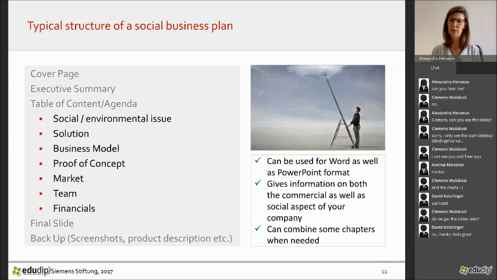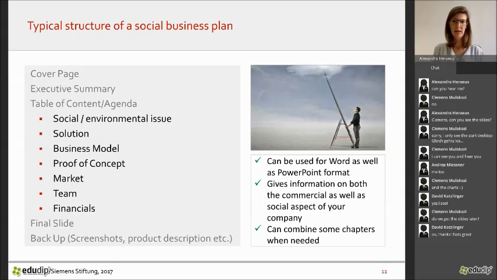So do differentiate between things that are very necessary to know, and that people will ask you, because these are the questions that you usually hear when you tell someone about your story, and all of that should be answered in the main part. Everything that might be questioned by people who are either experts in the business or are very well detailed in what they do, they might want to have some information that's interesting for them, but not for everybody. So these are the parts that can very well be in the backup, because then they're there, but they're not taking too much space in the first part.